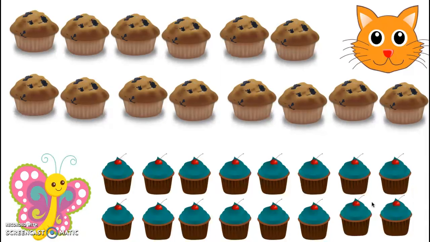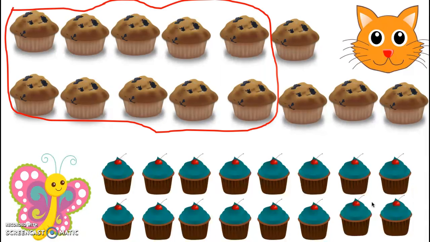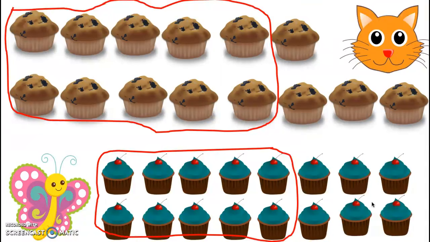All right, so I'm going to go ahead and circle my 10, of course. There we go. All right, I want you to press pause, figure out who has more, and then press play when you're ready to tell me. Okay, did you figure out who has more, Kitty or Flutter? Yes, there are more cupcakes. All right, score. Because look at 1, 2, 3, 4, 5, 6. That makes it 16. 1, 2, 3, 4. That's only 14. So Flutter is the lucky goose that has more to eat, more cupcakes.